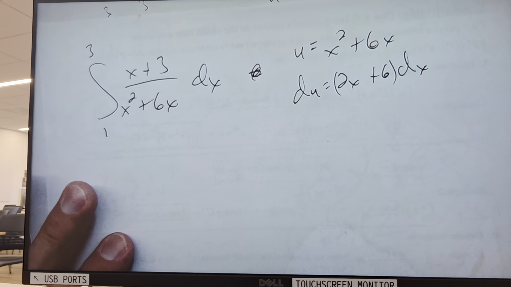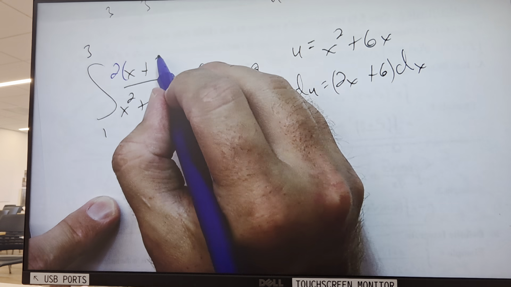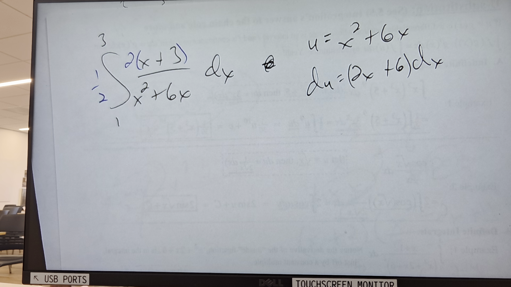And then what? Let's see if this is okay. I almost have that on the top, don't I? Because the bottom is going to be u, because that's where we made the bottom u. I just need the top to be replaced. What does the top need? A factor of 2. So if I multiply the inside by 2, what do I do at the same time? Divide the outside by 2. I did not change the integral at all. I just made it look different. I reorganized it so that the inside is doable now.